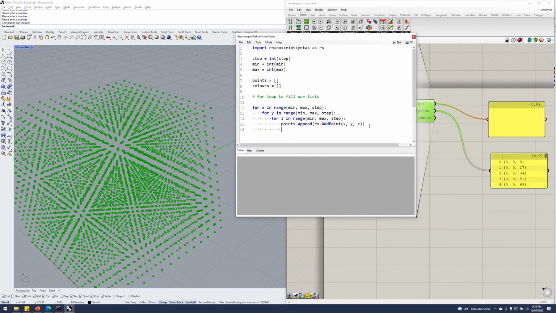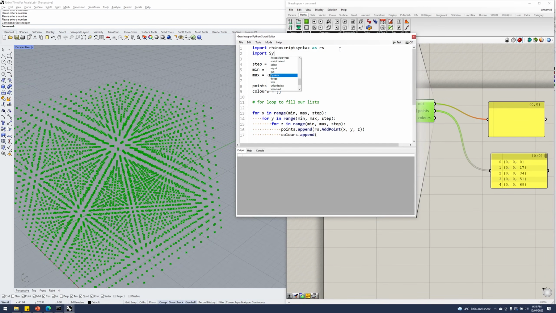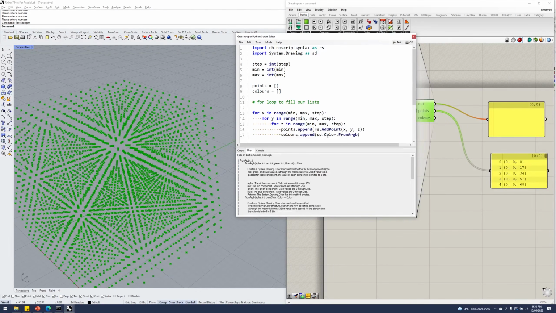Now we want to do the same thing for the color. Colors.append. But now we want to use System.Drawing to generate the colors. So import System.Drawing as SD. We're going to come back to our colors, SD.Color, and then from our color list, FromArgb will be the one we use.